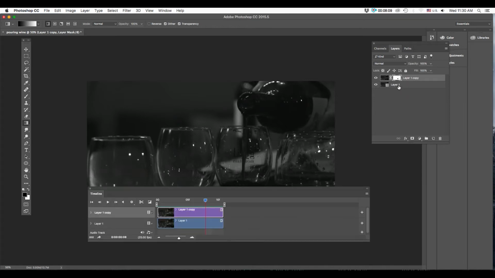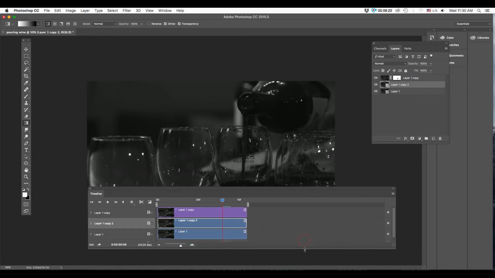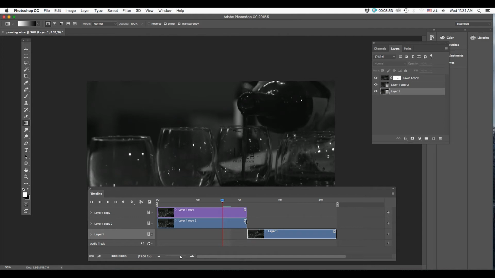So what we'll do is we'll duplicate our video layer. So I'm going to click and drag and drop it on top of the new layer button, and I'm going to expand out my timeline window and zoom in a little bit so we can see what's going on. So we have our original video layer and we have our copy. And what we'll do is we'll take our original video layer, they're both the same so it really doesn't matter which one, but we do want the underlying layer, and we're going to move it so that it lines up with the end of the other video clip.